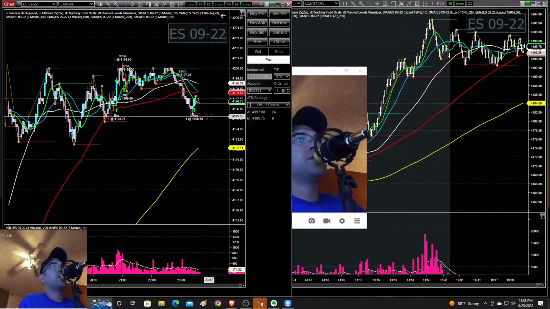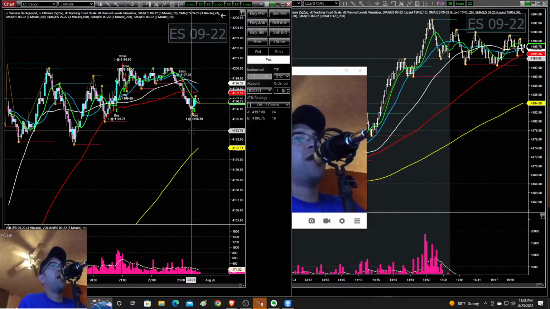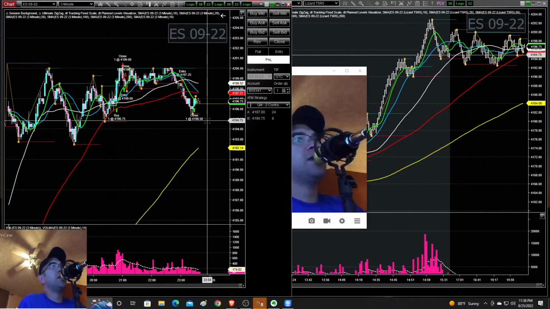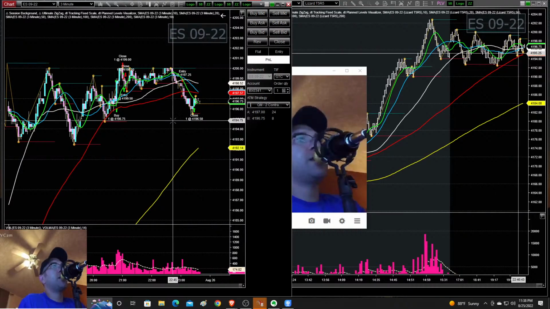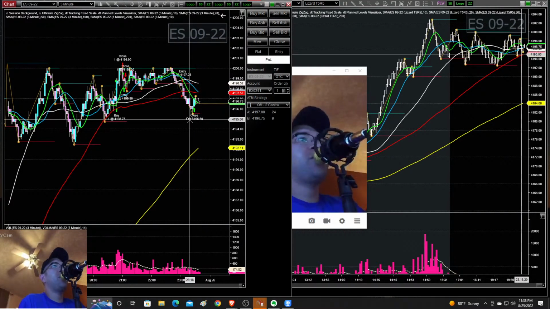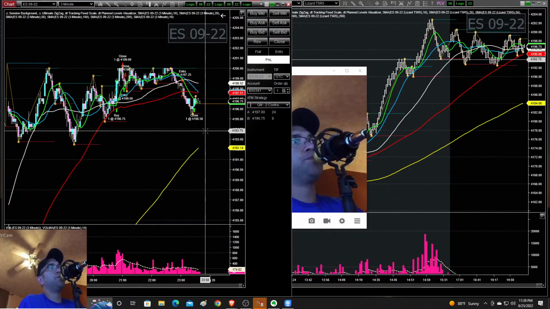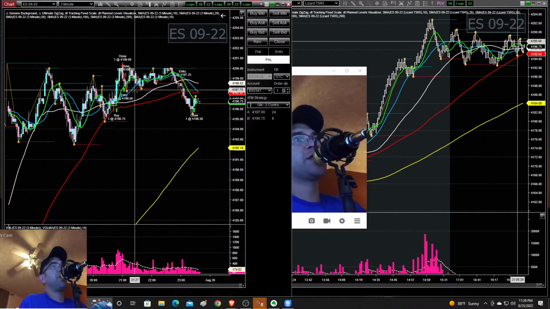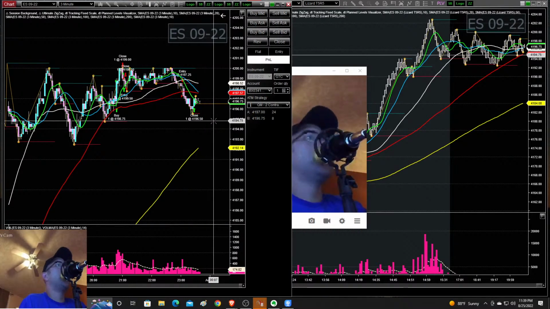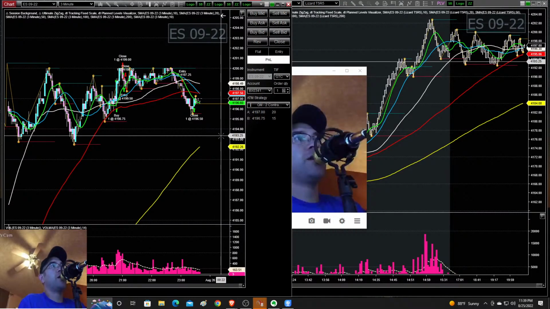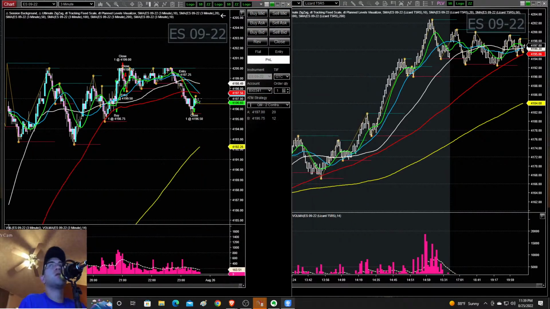My stop is going to be below this swing low right here. I have a zigzag study. I think most of these zigzag studies come in different shapes and sizes on different platforms. This is the one I'm using. It's really nice. It's a line at the swing highs and lows, and those are really good guides to help you get on the right page.